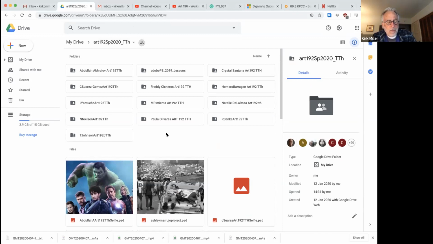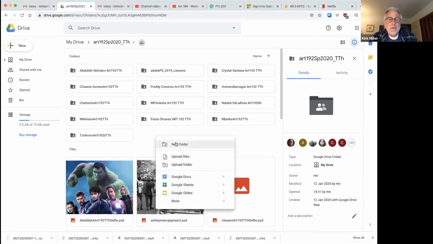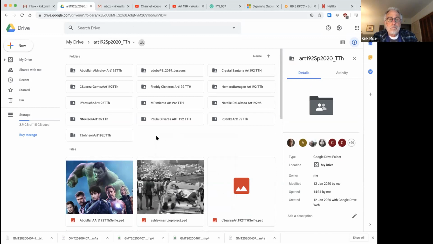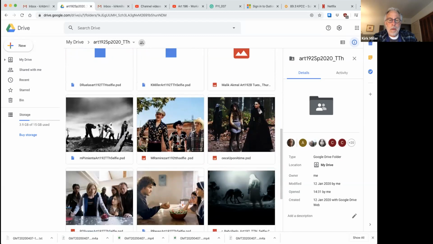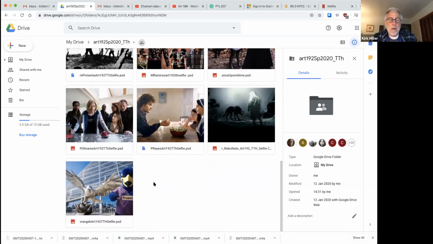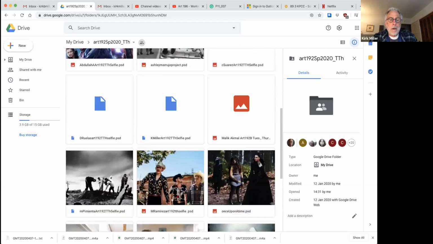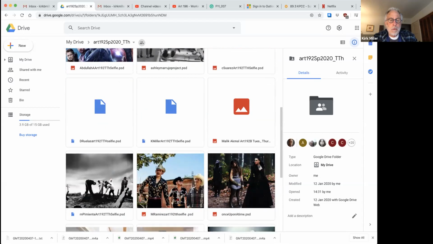And to create one, you simply hold down the control button on your keyboard and click on here, and it says new folder. Click on new folder and name it your name. And then you can go ahead and drag files inside it, and I will see them, and it will be all separated rather than open like they are down here. And if you do see them out here, then go ahead and move them inside your folder.